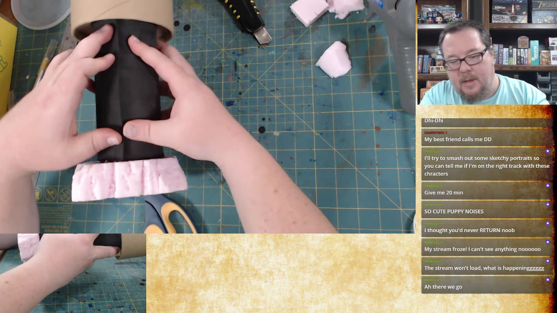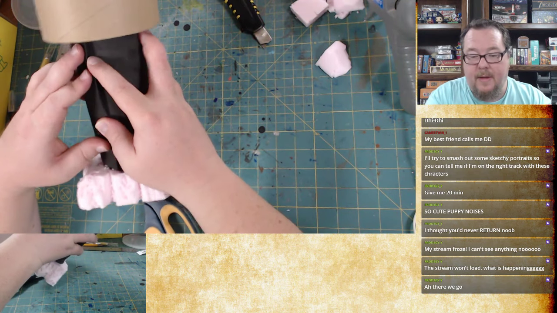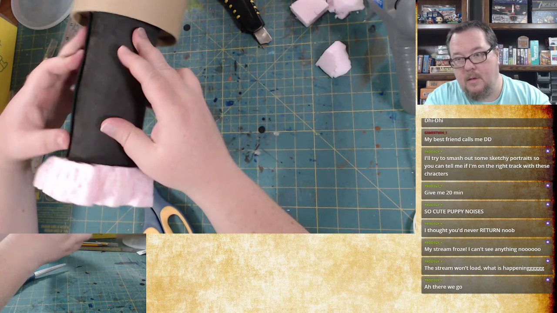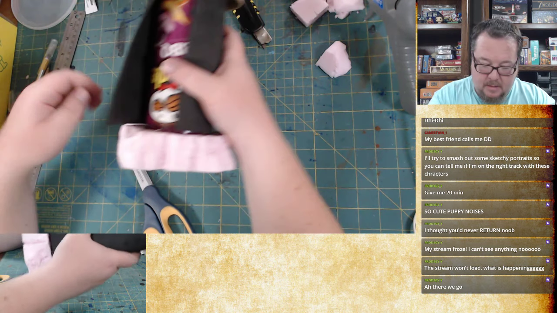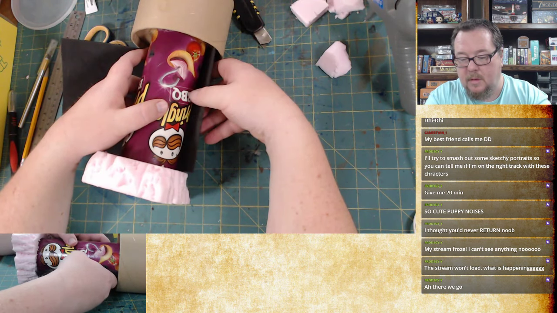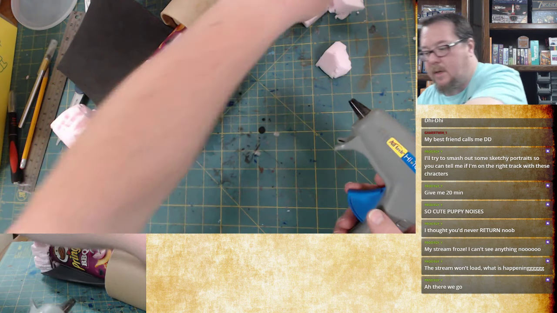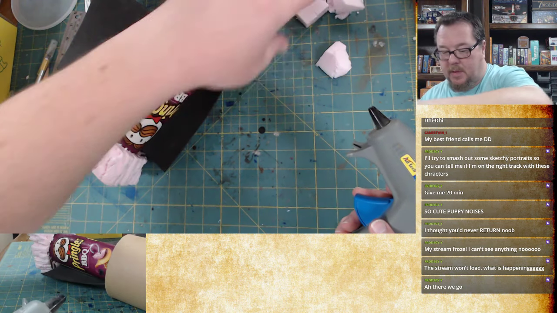Yeah, that's going to work. I'm going to have to trim the edge, but that is going to work out rather well, I think. Yeah, oh, good. You got it back. Good. All right, so what I'm going to do is I'm going to get one end of this clamped down with some hot glue.